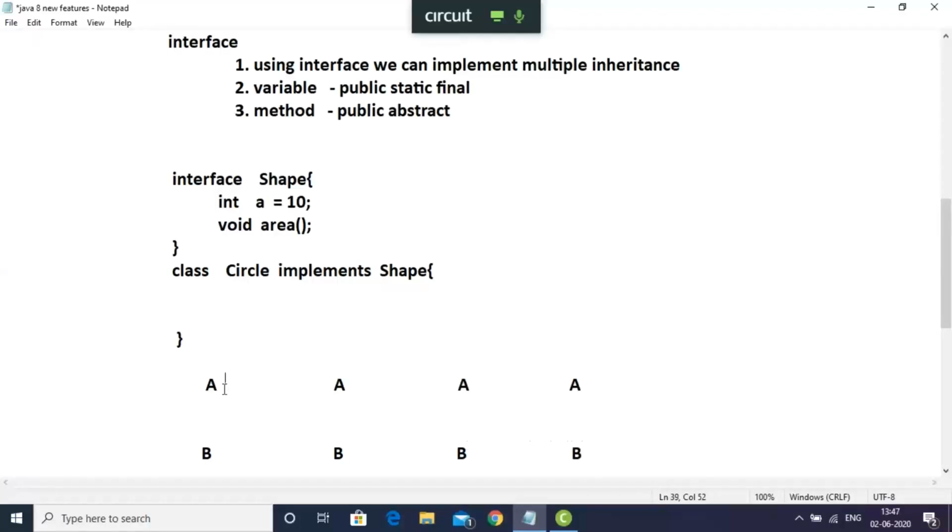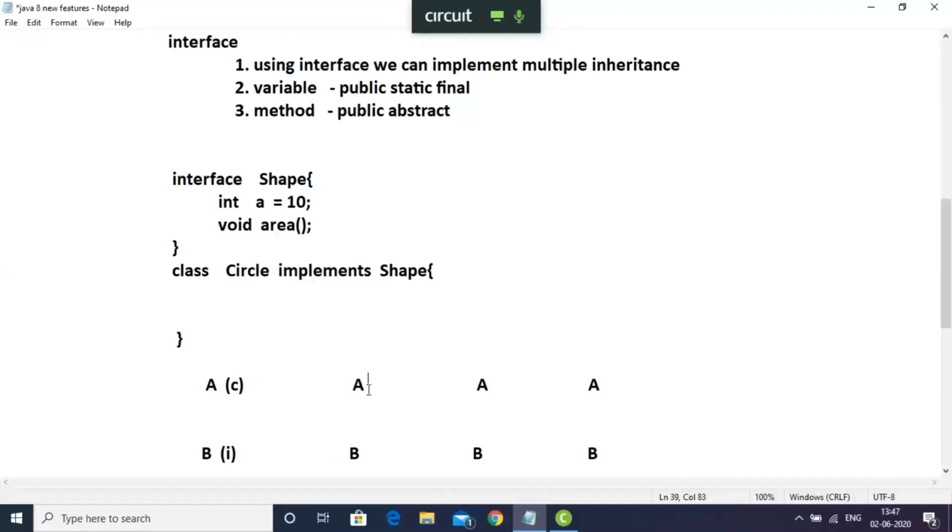Assume A is a class and B is an interface. In that case, can an interface extend a class? You have to think.